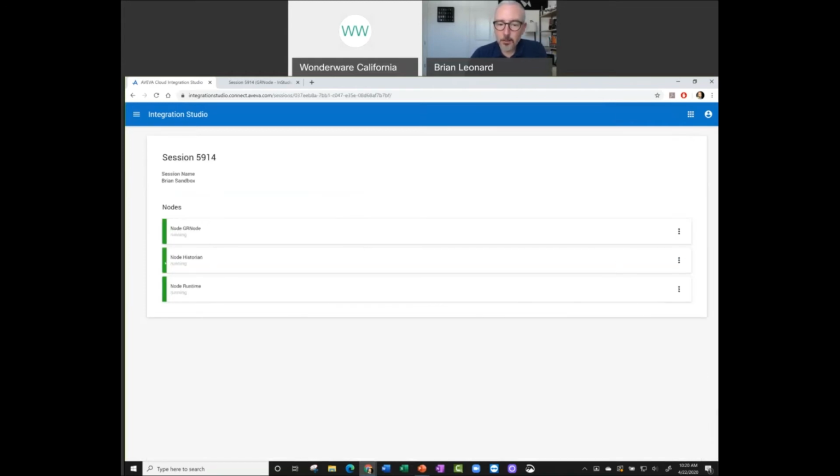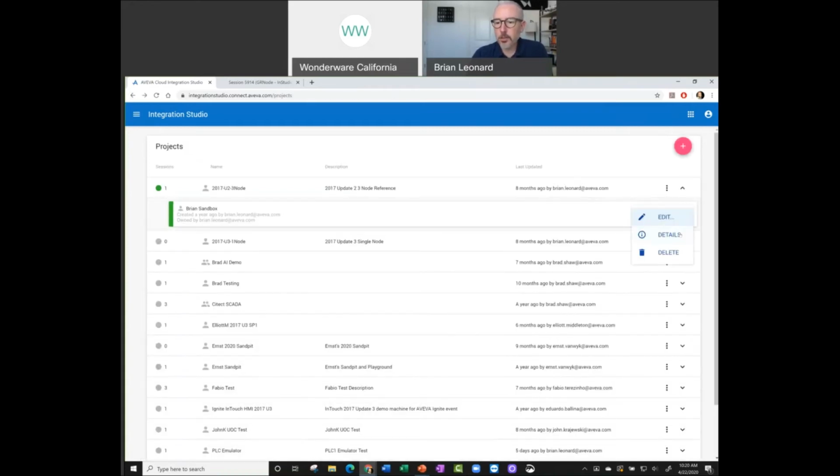I've started them all up already. They take a few minutes to start up, so I've pre-started them up for us here. I can go in and stop them if I want to individually, or I can go back to the main window and I can start them all up, or shut them all down if I want to, or delete them all if I want to.